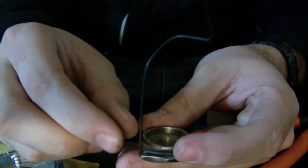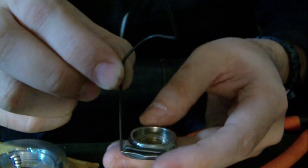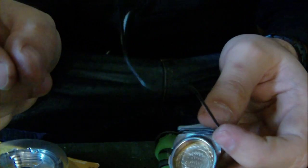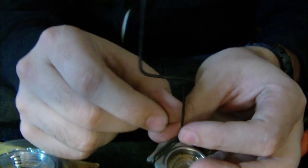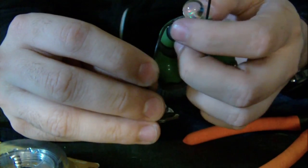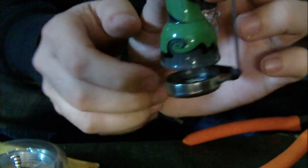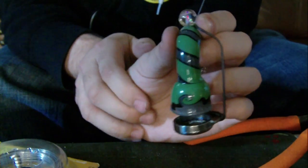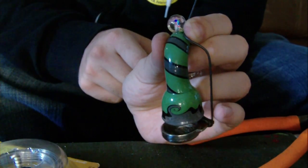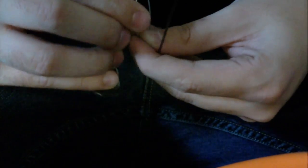Next, we have the skillet arm that I bent up for the skillet bell. Each skillet bell is going to be a different shape depending on what your skillet is and who made it — every skillet is unique. So what you're going to have to do is bend it to your own way that's going to work best for you. I'm just showing you some example bends that I do before I wrap it up, so you guys can get a gist of it before it's all wrapped up. You can use your finger as a stand-in for the wrap to see how it'll work. Just kind of bend it until it fits in there as you want it.